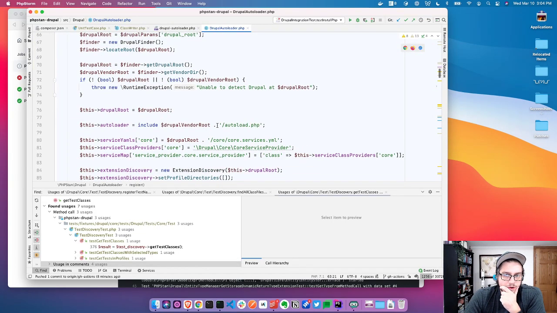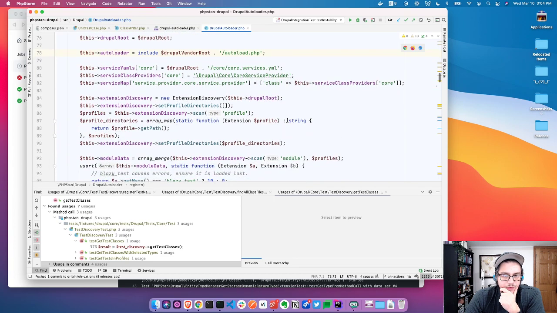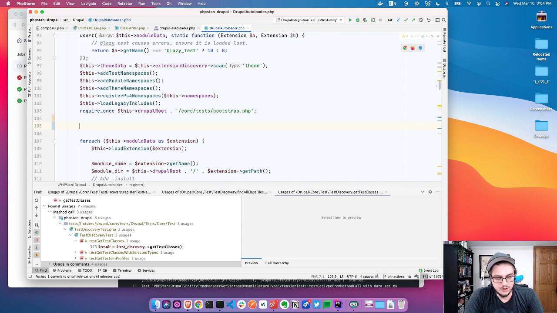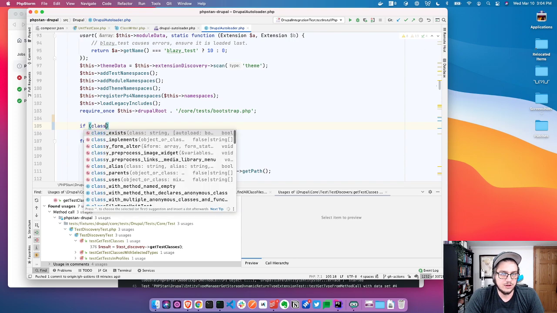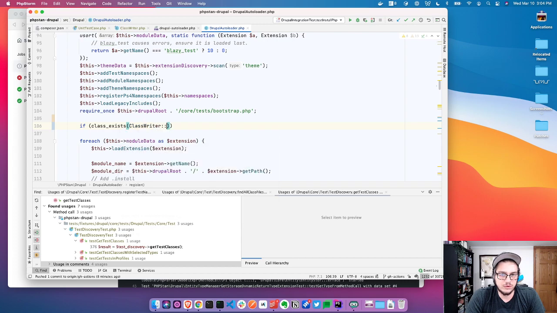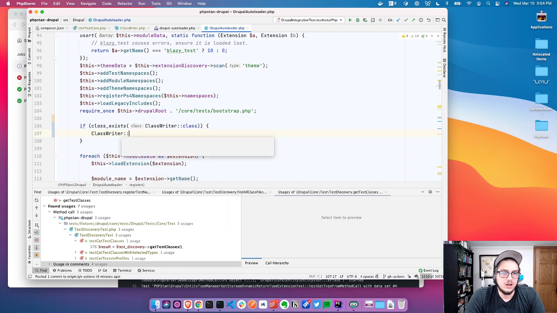So we find out where Drupal's located and we load the Drupal autoloader. Because really this should belong if class exists, class writer, class mutate base, this autoloader. Like this is where it should live.